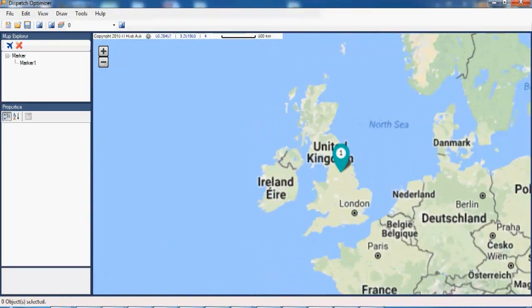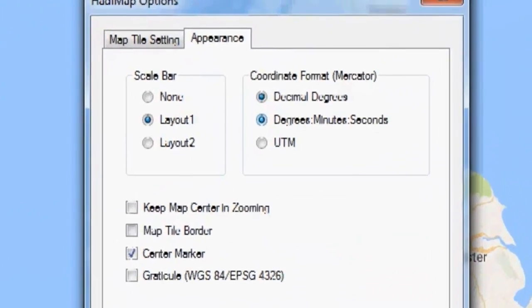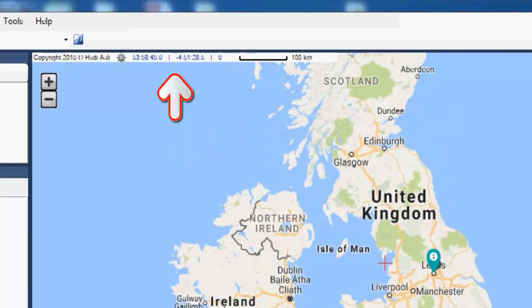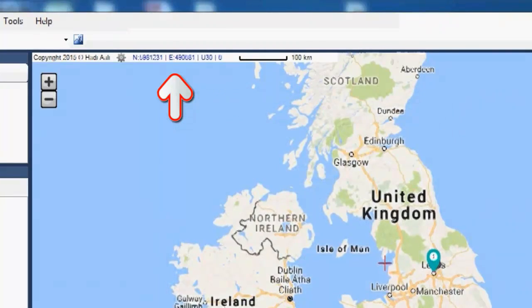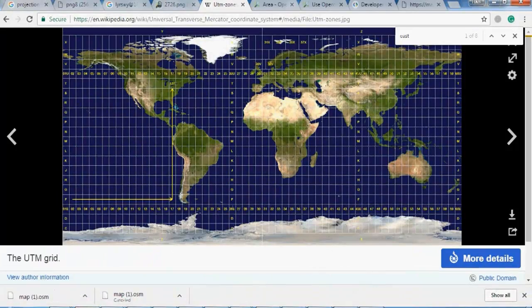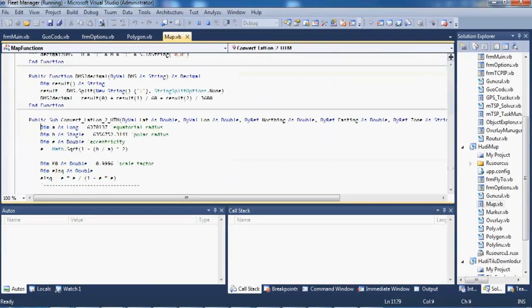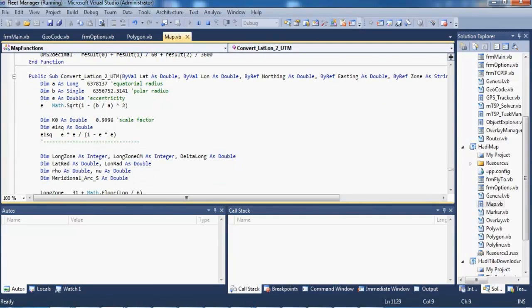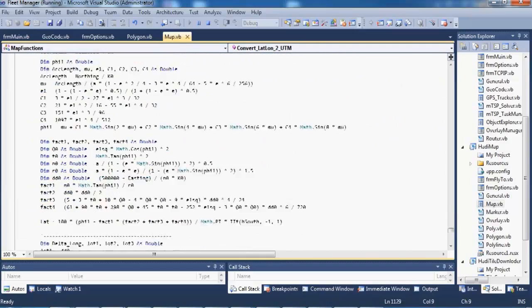There are two geographical coordinate systems: latitude/longitude, and UTM. Latitude and longitude values are traditionally measured either in decimal degrees or in degrees, minutes, and seconds. And in UTM, a position on the Earth is given by three parameters: the UTM zone number, the easting and the northing. There are 60 zones and a lot of rules and exceptions. HadiMap libraries have two functions for converting these units to each other. As you can see, a complex formula. What a stupid coordinate system this is.